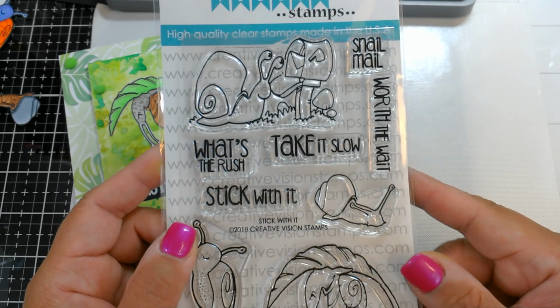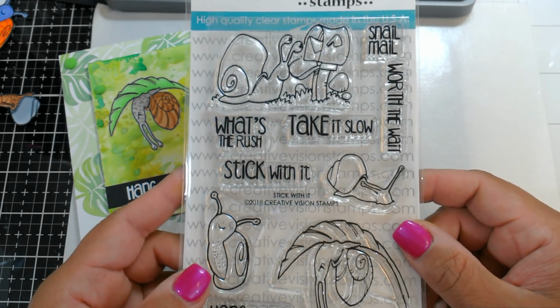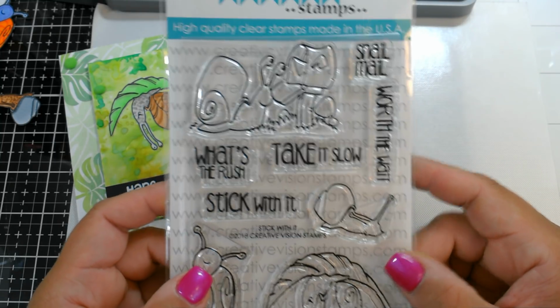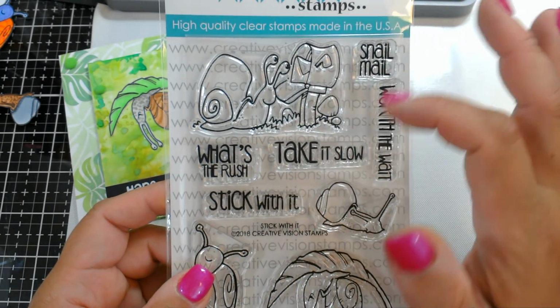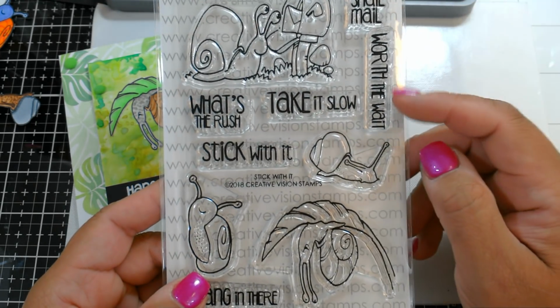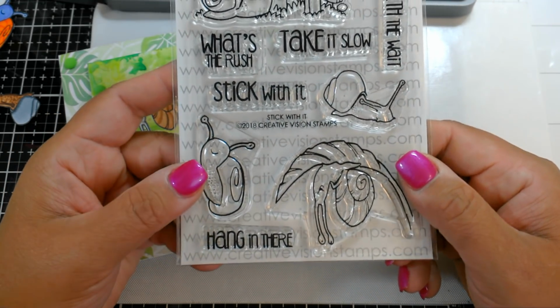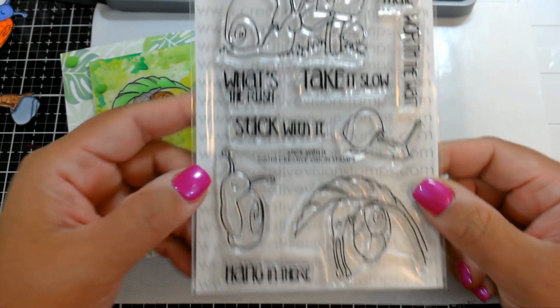You can see it has some really cute snail stamps there, and they are photopolymers, so they're not silicone, they're the better quality stamps, and these stamps are made in the USA. You can see there's a cute little snail there with the mailbox, and it says snail mail, worth the wait, take it slow, what's the rush, stick with it, and hang in there. And yes, this snail is supposed to be upside down, but you can use him either way.